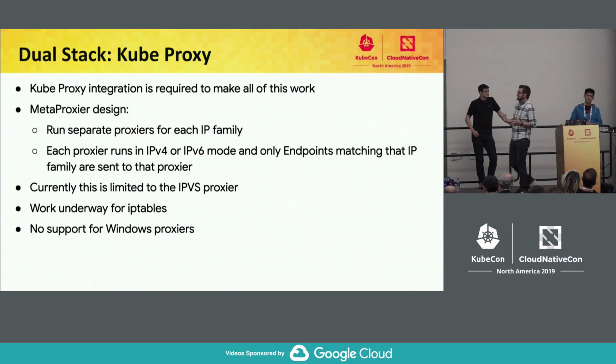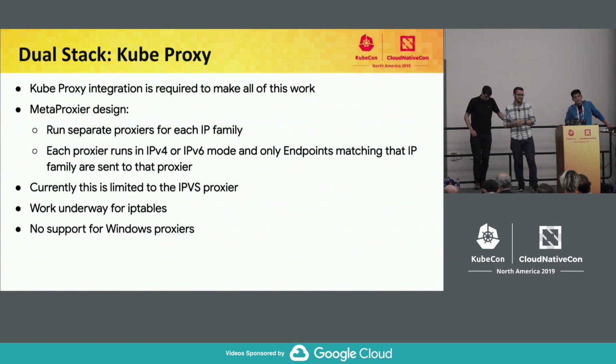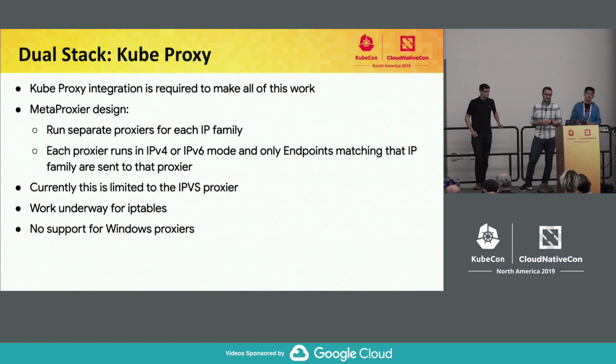So a huge part of all of this is Kube Proxy needs to support dual stack for any of this to work. And I think it was Cal who had the idea to use some kind of meta proxier design, which basically involves running separate proxiers for each IP family. Instead of making huge changes inside each proxier, just pass either fully IPv4 addresses into a proxier or fully IPv6 addresses and endpoints into a proxier. So you have two running in parallel inside Kube Proxy, so two implementations of iptables or IPVS or whatever it happens to be, and those endpoints that match that family are automatically sent to that proxier.